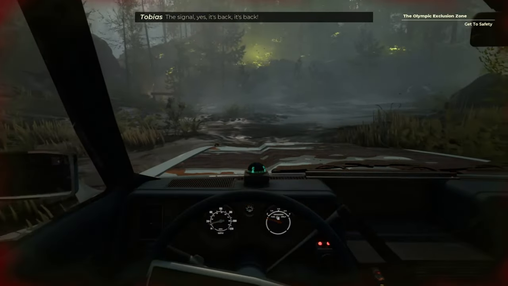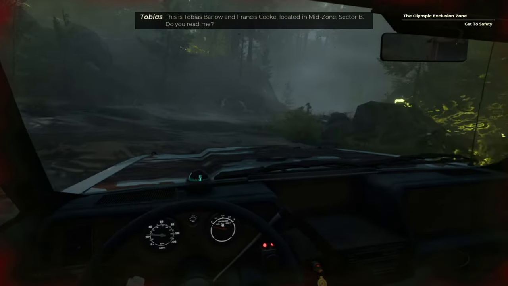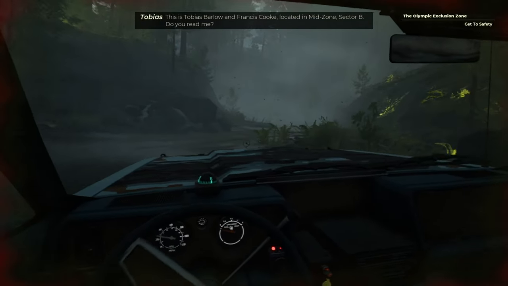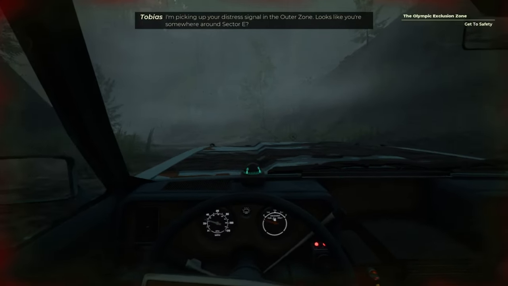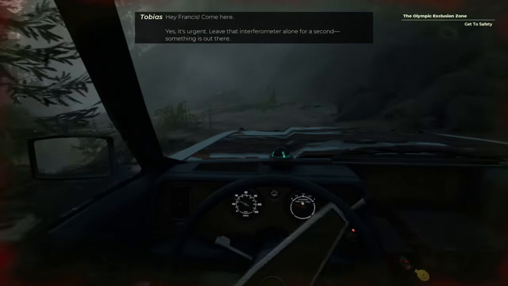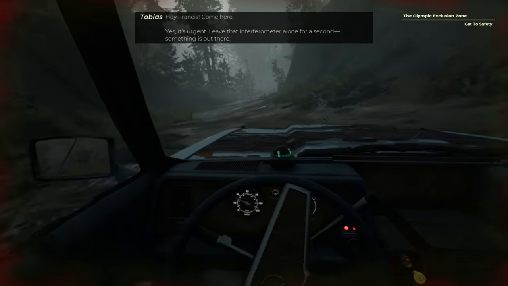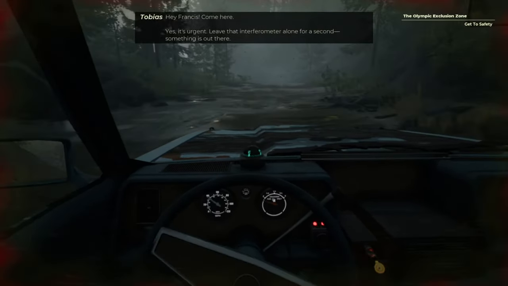On the floor. It's back. This is Tobias Barlow and Francis Cook, located in mid-zone sector B. Do you read me? I'm picking up your distress signal in the outer zone. It looks like you're somewhere around sector E. Hey, Francis, come here. Yes, it's urgent. Leave that interferometer alone for a second. Something is out there.